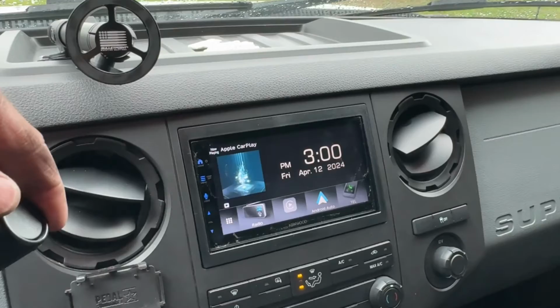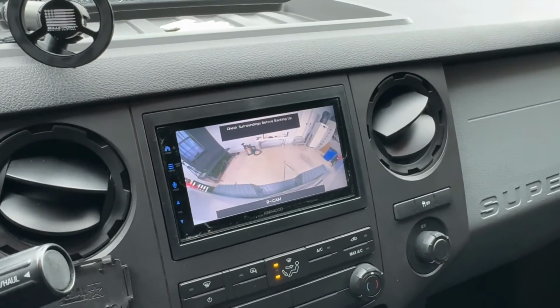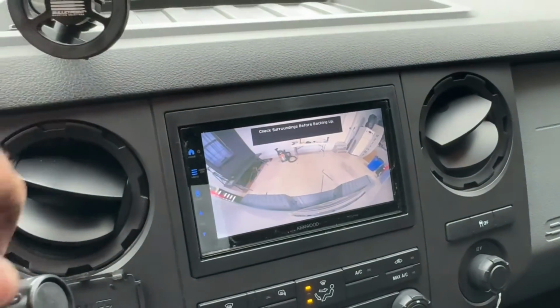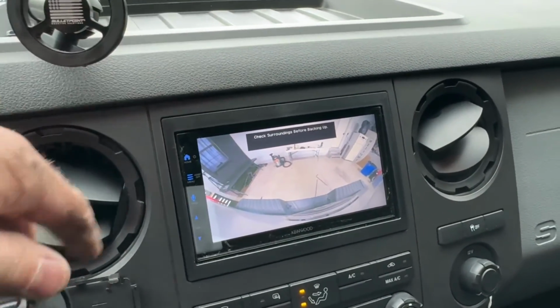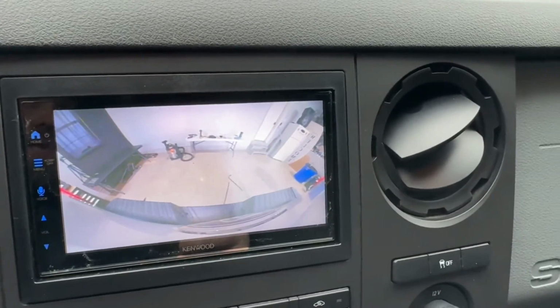So as soon as I put it in reverse, it pops up. Again, as you can see here, to get this little warning symbol out of here, I'll have to go through some of the settings to see if I can get that to come off. You just touch it and it goes away. But there is my reverse camera, so it does work.